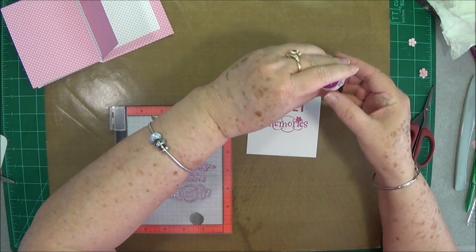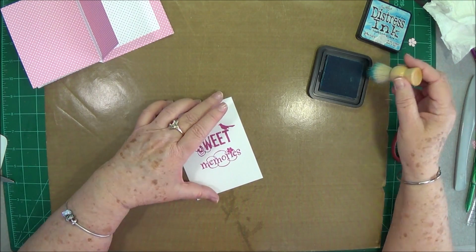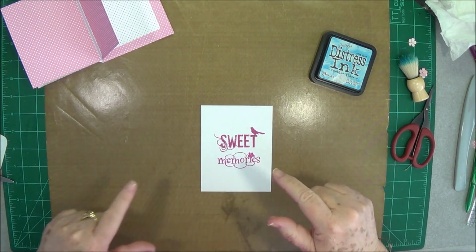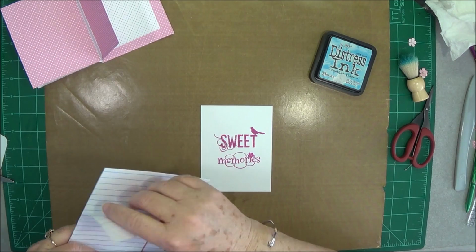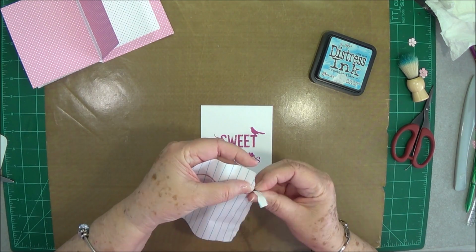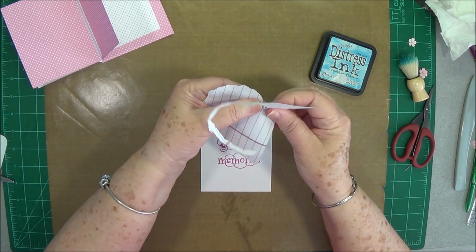And then I'm going to take my, let's see, I think I will take this tumbled glass, and I'm just going to ink. I'm going to put some ink around the edges, but to keep ink from getting on our sentiment, what we're going to do is we're going to do a mask. And so I'm just going to take a piece of paper, just a regular piece of paper, and I'm going to cut it out about the size. I'm just going to trim it with my fingers because I want it to be kind of jagged looking.